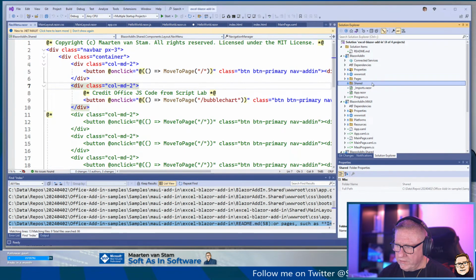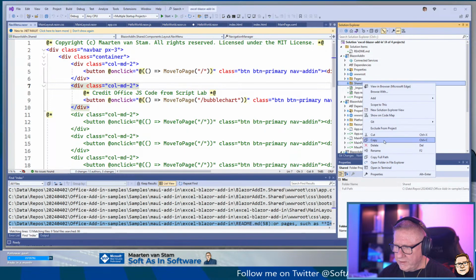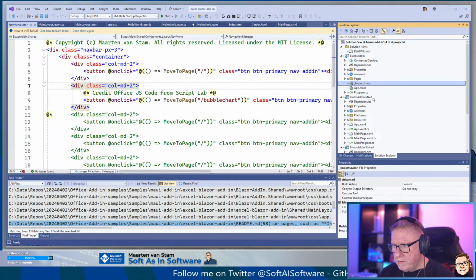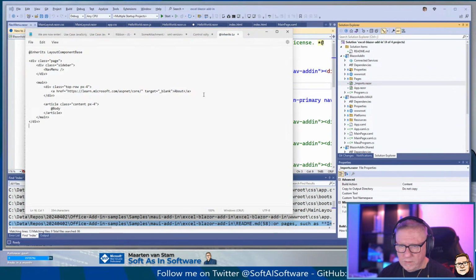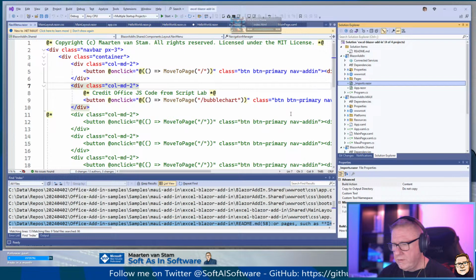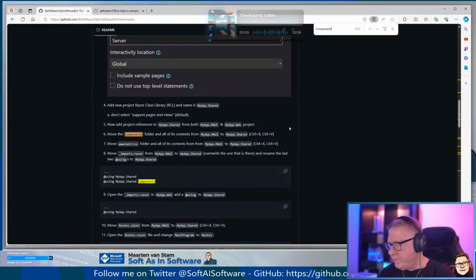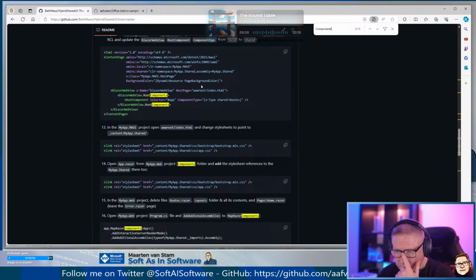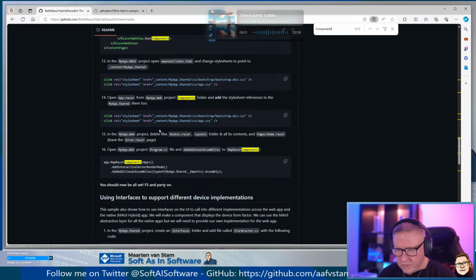So now this one is empty, so we can remove that. Let's close that as well. Don't save. Move in here. Style sheets, we put that in already.